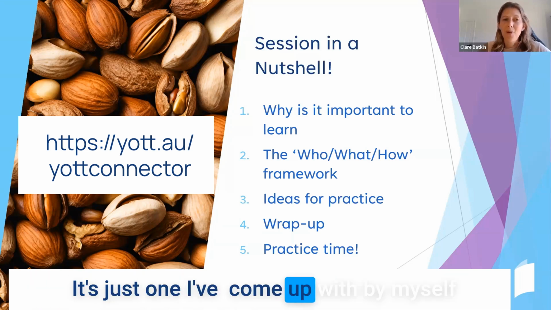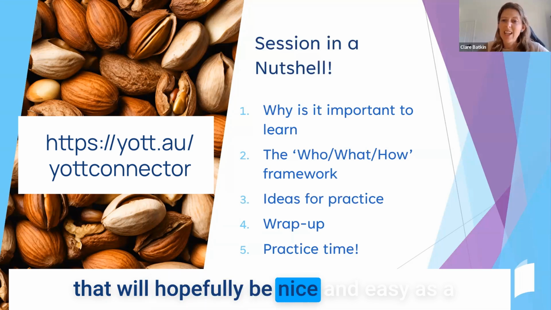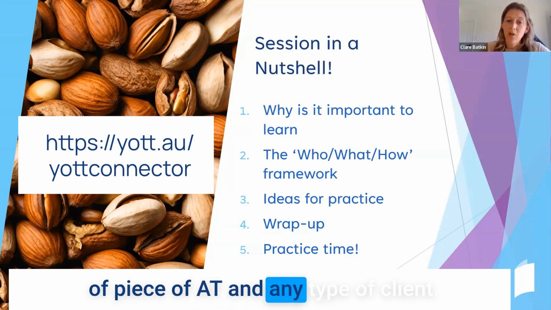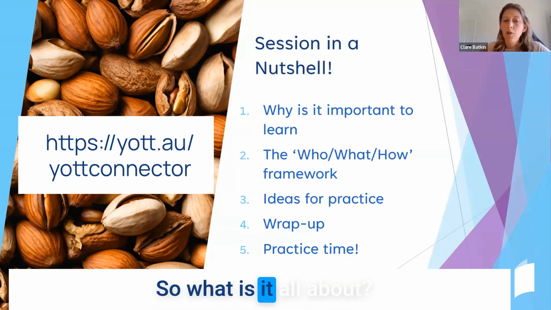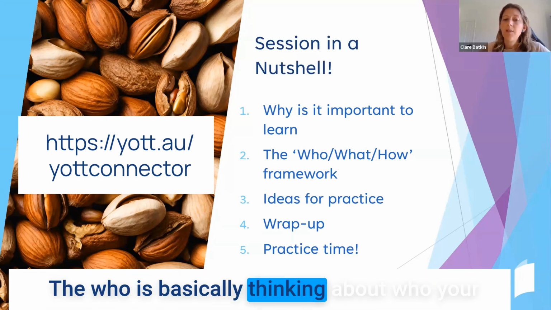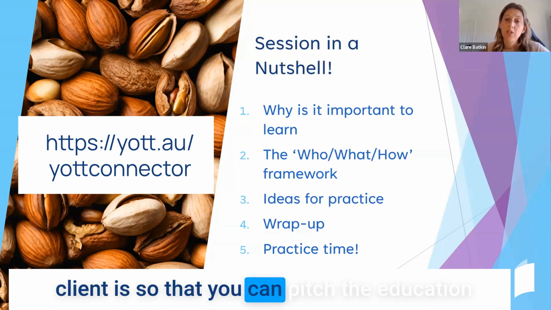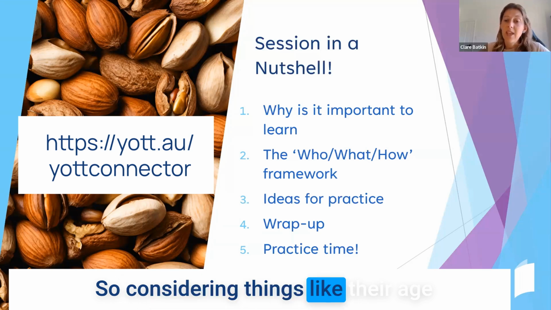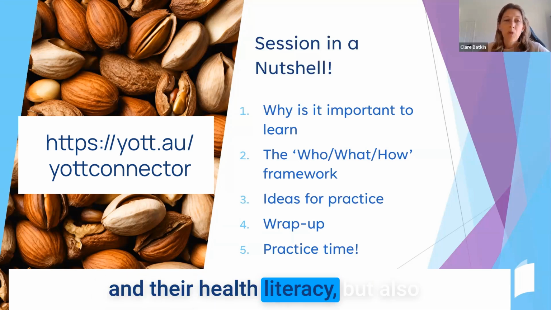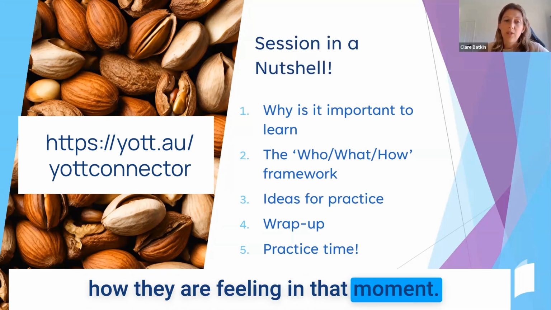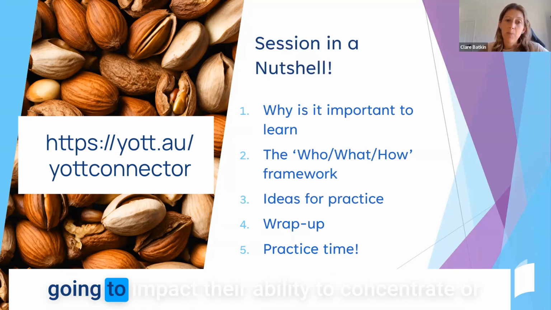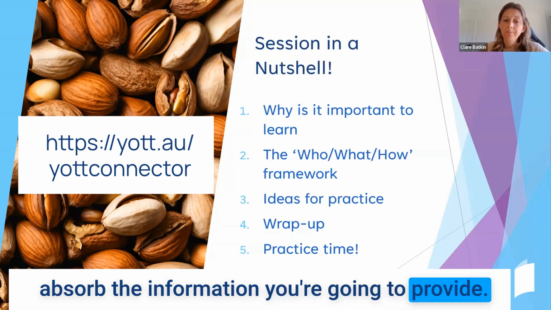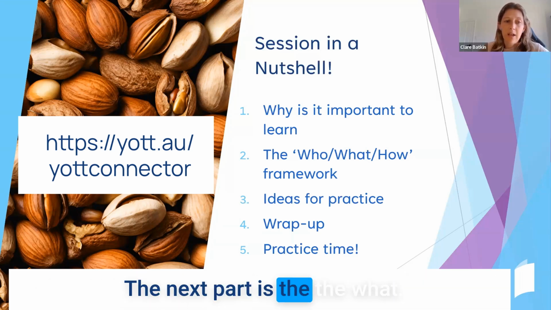It's just one I've come up with by myself that will hopefully be nice and easy as a way that you can apply across any sort of piece of AT and any type of client. So what is it all about? The who is basically thinking about who your client is so that you can pitch the education that you're going to deliver at the right level. So considering things like their age and their health literacy, but also how they are feeling in that moment. So do they have any pain or fatigue that's going to impact their ability to concentrate or absorb the information you're going to provide? The next part is the what.